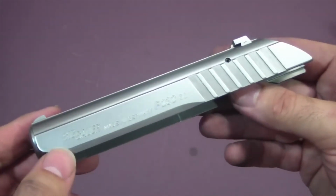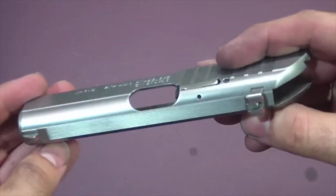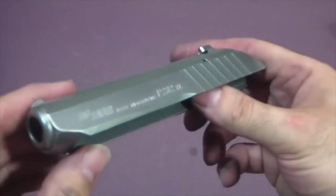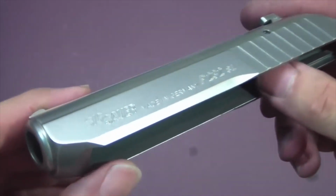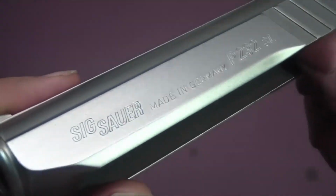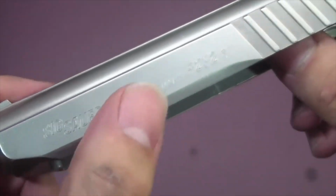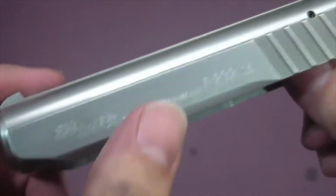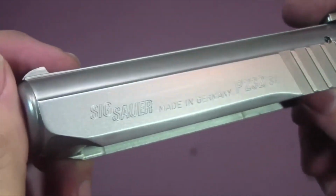Okay, now what I have to deal with is, it's sandblasted, but it's all sandblasted. The brushed texture is no longer on the slide, on the side here. So I'm going to have to restore the brushed texture to the side, because I don't like the bead blast on the side. I want the brushed texture, kind of like how 1911s are brushed on the flats. I want it brushed on this one as well.